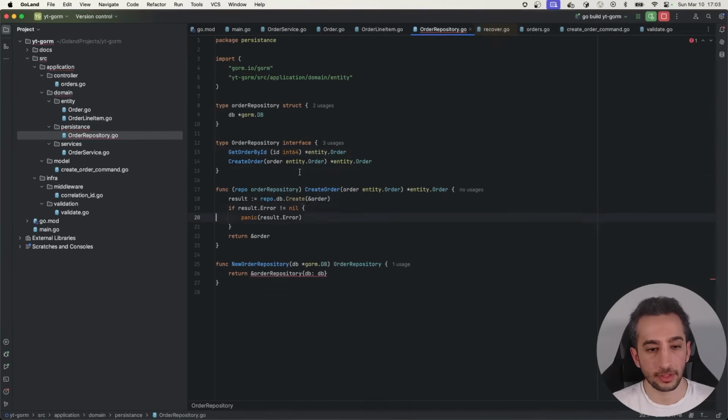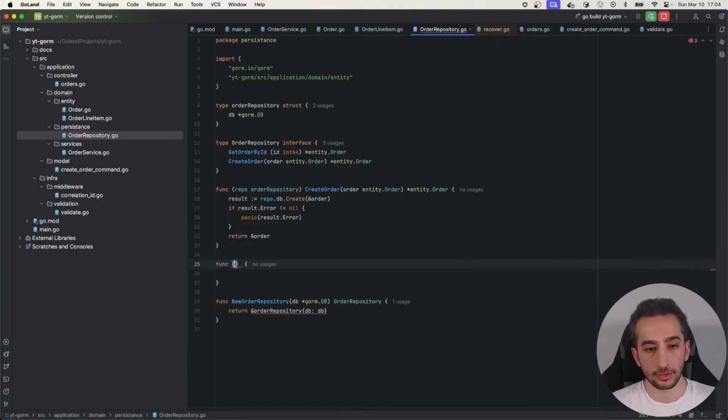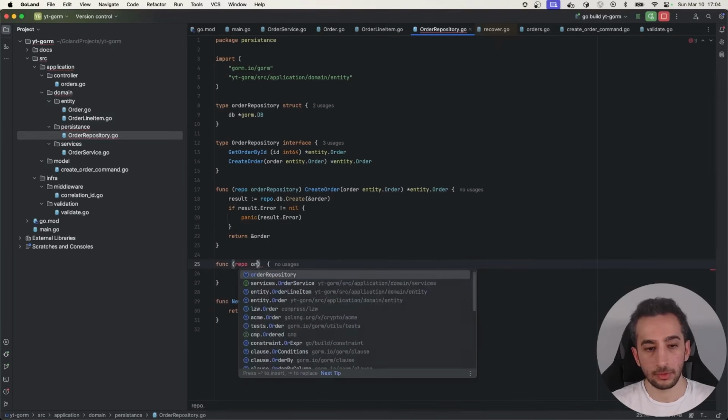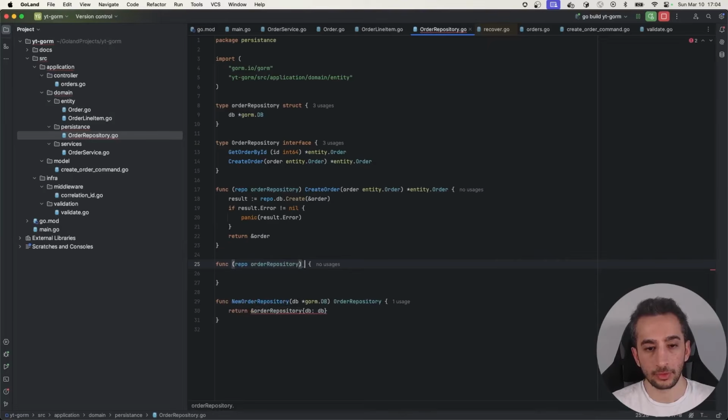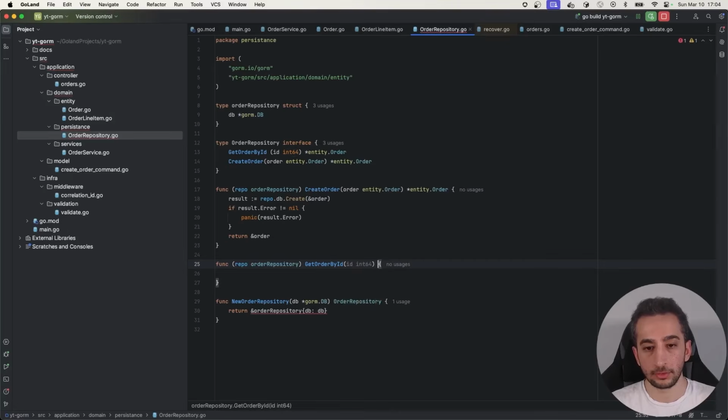Great. Now we can create our function repo out of repository for get order by ID, which will get an ID to return order.